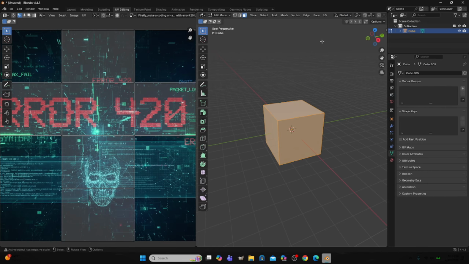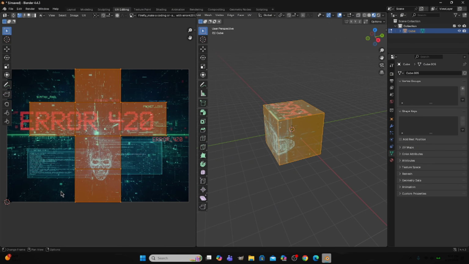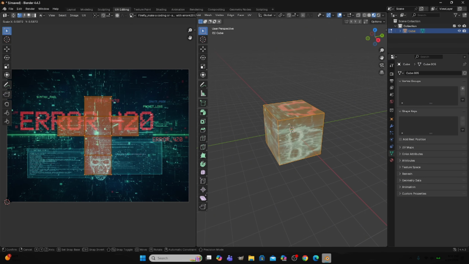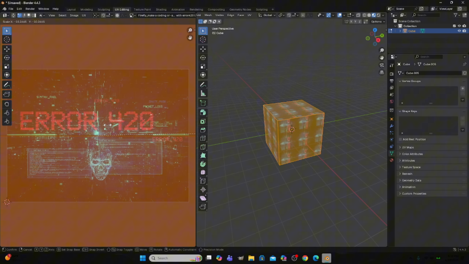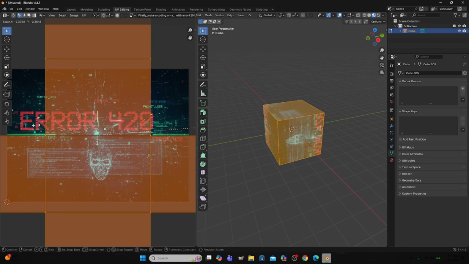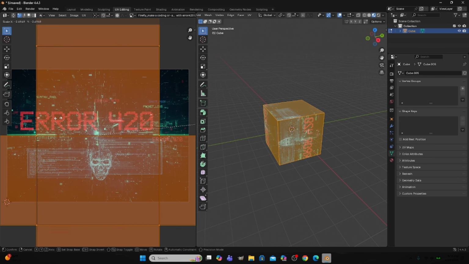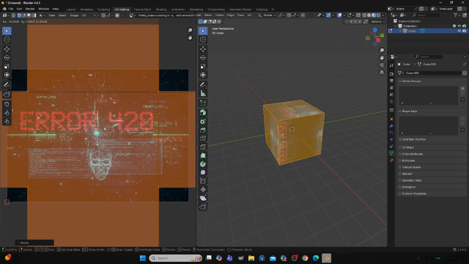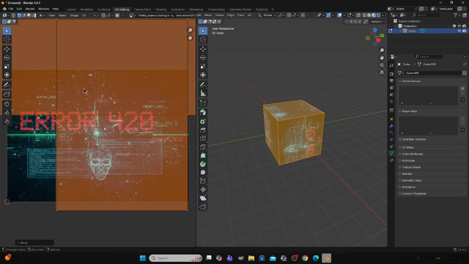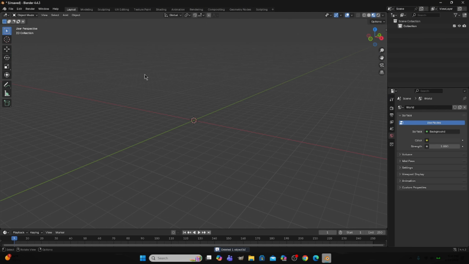And you can also UV edit it. So you can do a bunch of stuff with it, and you can move it around and all that.